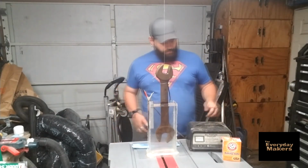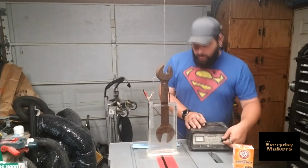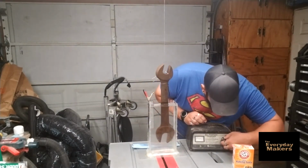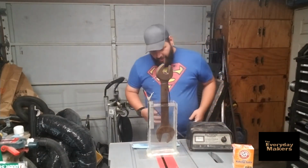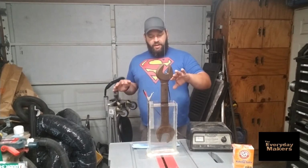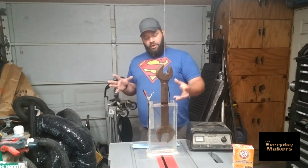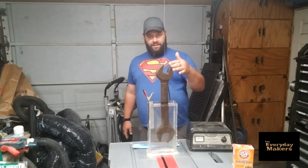battery charger. Set it on a low amperage, so whatever the lowest amperage is, it'll do basically. Hit start. We're going to set this for 5 hours. And immediately it starts bubbling. What this is basically doing is separating the hydrogen and oxygen from the water, pulling them apart into separate bits, so you're getting hydrogen and oxygen bubbles floating out of the top of here.